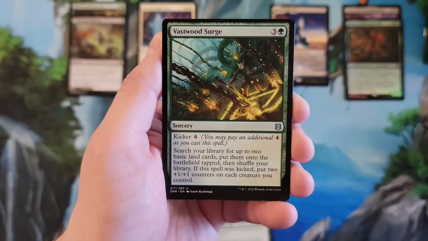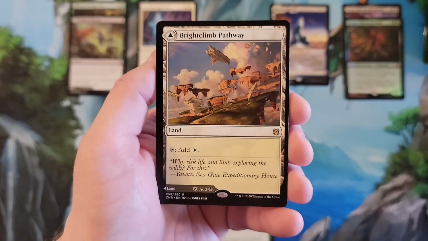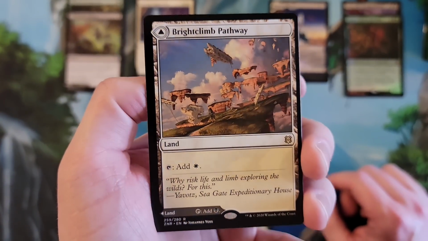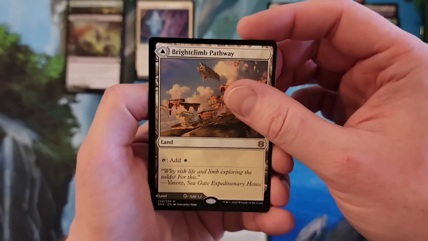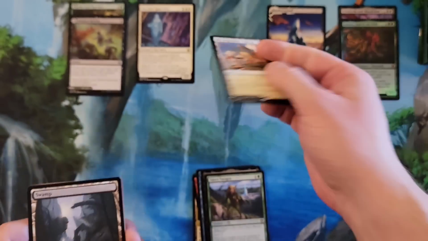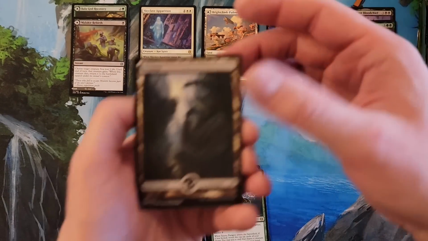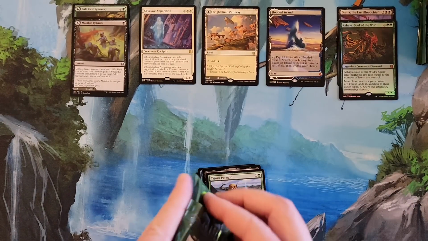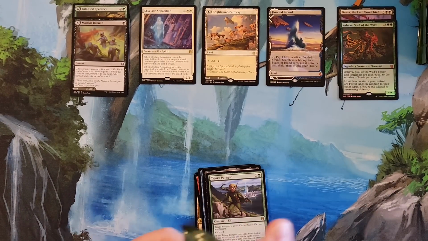Fledgling Surge. Our first pathway. Horribly off-centered pathway. Jeez, okay. Left or right, terrible. Bright Climb pathway, of course, into the Grim Climb pathway. But whatever, it's a pathway. An off-center doesn't make it any less near mint. Although there are people out there that would disagree with that.